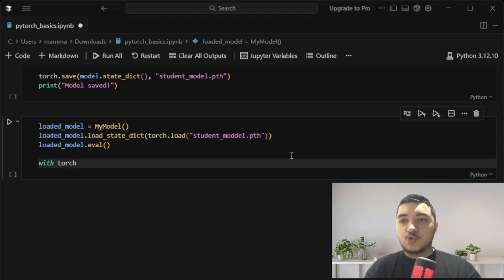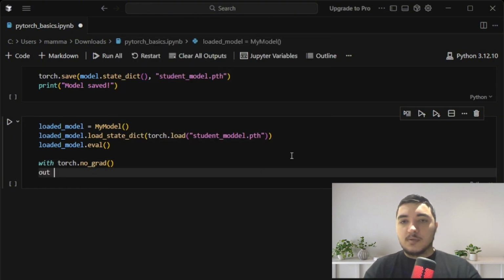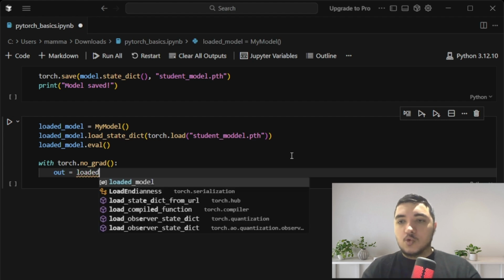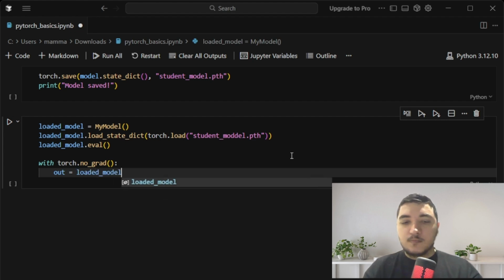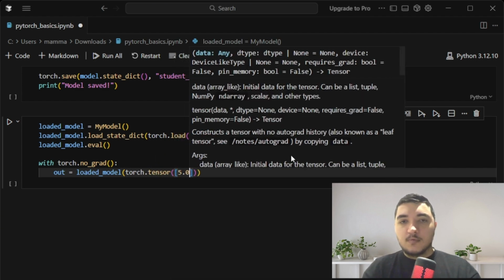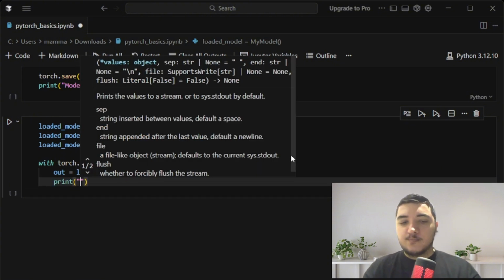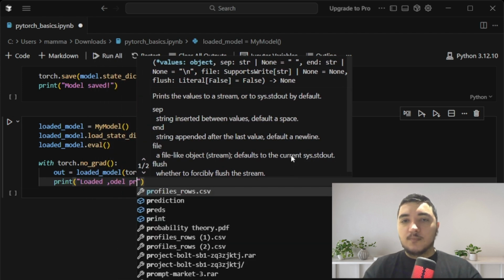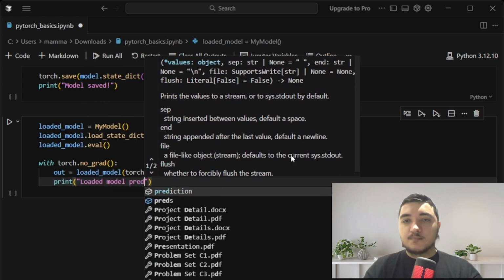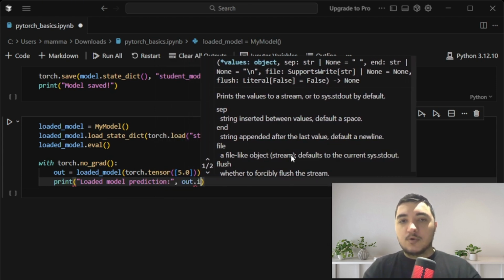And finally with torch.no_grad, output equals loaded_model(torch.tensor(5)). I'll explain all this in a second. And we print loaded model prediction, which will be out.item.